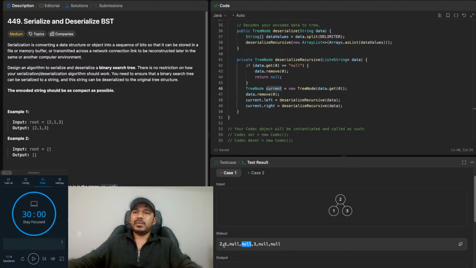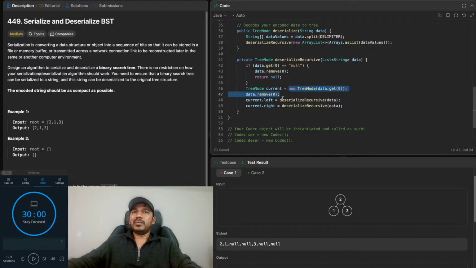Like 2's left child was built, which is 1, and then 2's right child has to be built. So that will take the next element 3. It will construct the node for 2's right, and then again it will try to construct the node for this one.